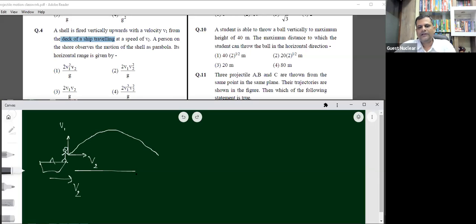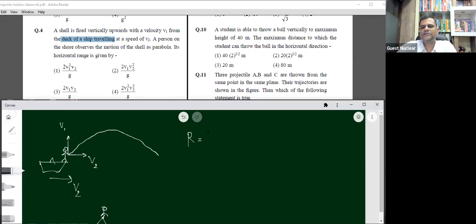लेकिन अगर किनारे पे बैठा हुआ जो व्यक्ति है वो उसको किस तरह से ऑब्जर्व करेगा, तो हम देख सकते हैं आराम से कि किनारे पे बैठे हुए व्यक्ति के लिए ये जो वेलोसिटी है वो हॉरिजॉन्टल वेलोसिटी बन जाएगा और ये वेलोसिटी जो है वो वर्टिकल वेलोसिटी बन जाएगा. एंड इसका रेंज निकालने के लिए फिर हमको ये वाला फॉर्मूला यूज करना पड़ेगा जो कि हमने कल डिराइव किया था या लिख के दिया था.